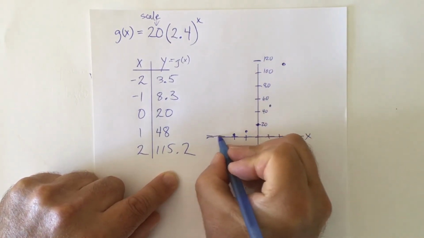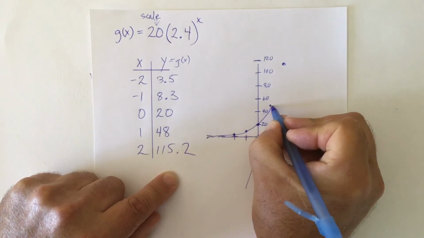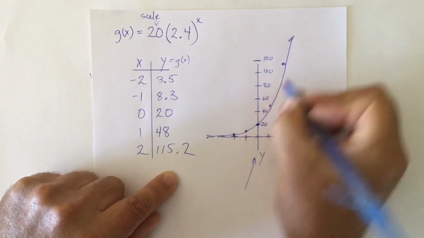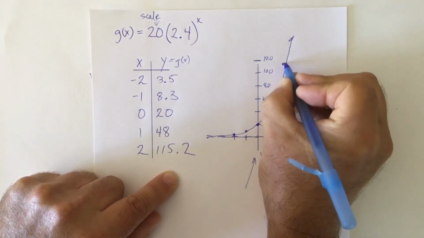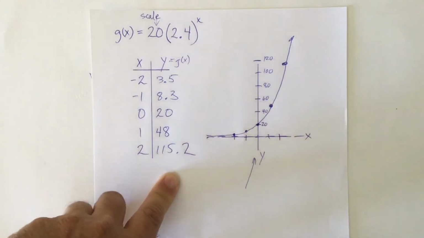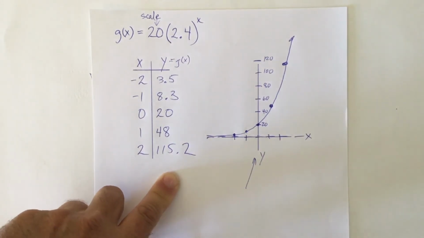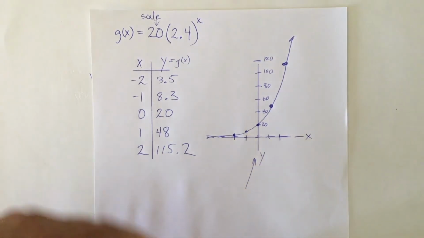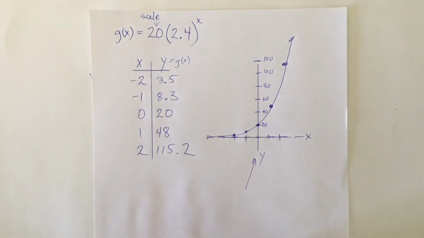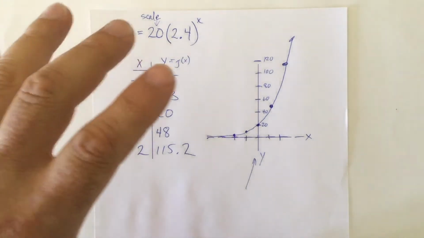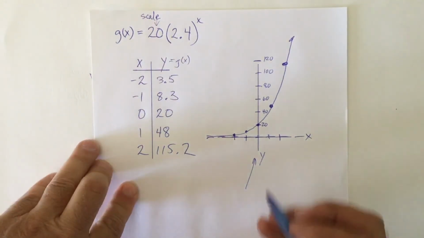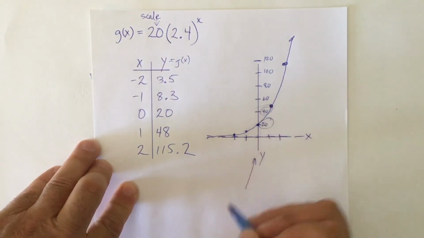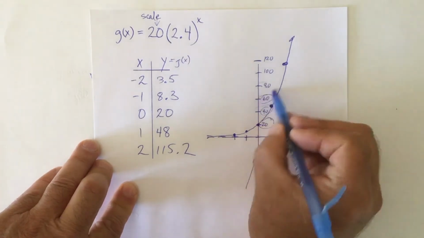I still get to preserve, whoops, make that a little bigger. I still get to preserve what my graph looks like. My exponential graph, I can make it so that all of them have a very similar vibe. They look similar because I can adjust my scale. I totally can adjust my scale.